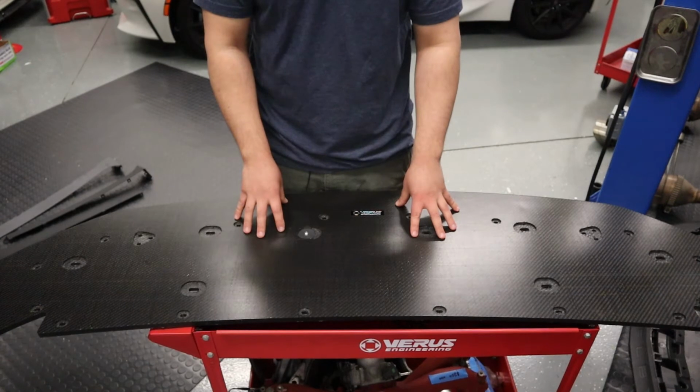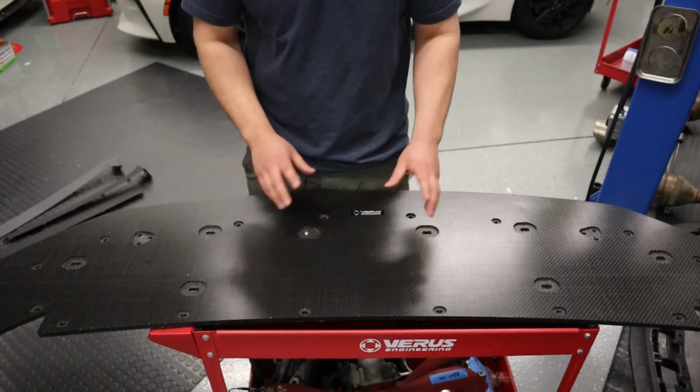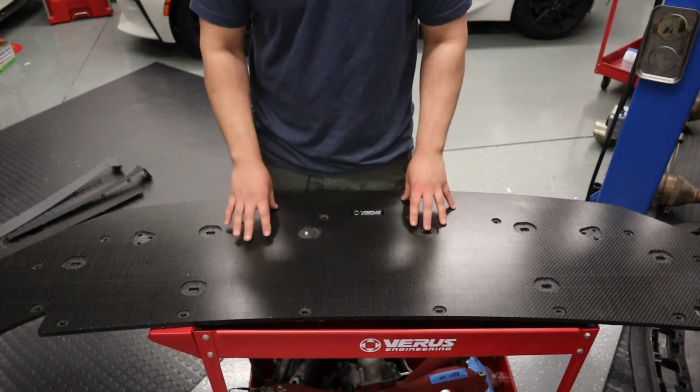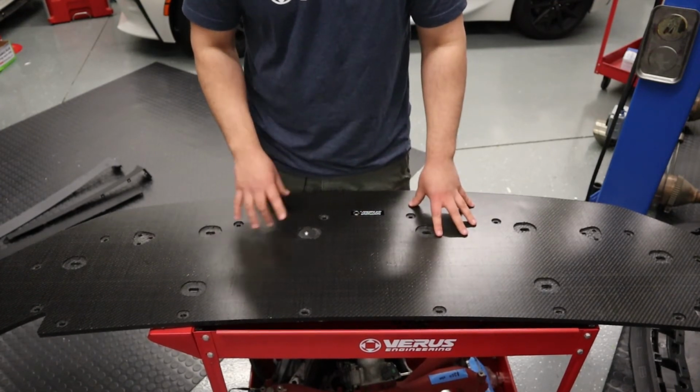Once we get the other bolts in there, we're gonna start laying out the outline for the bumper and what will ultimately be the shape of the splitter, or I'm sorry, the air dam that we're gonna have to bend up to the correct shape. So let's go do that now.